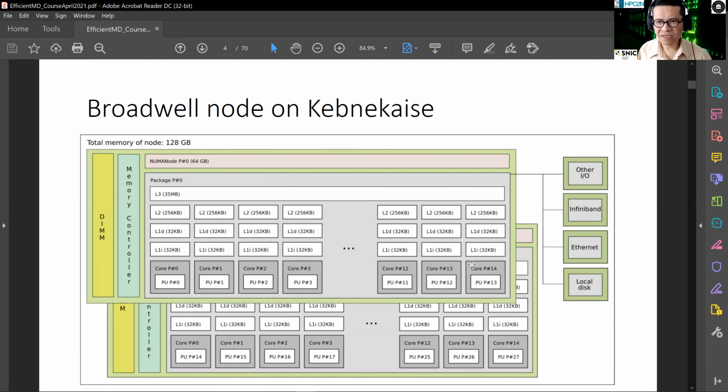This information is very useful if you have access to the code and you can tune your application so that it can use the different types of memory hierarchy. Regarding the existing MD applications, most of them can use the special features of the architectures on Kebnekaise, and that's why they run very fast.